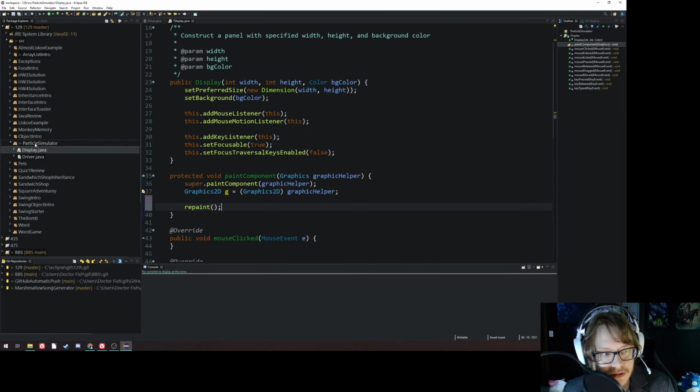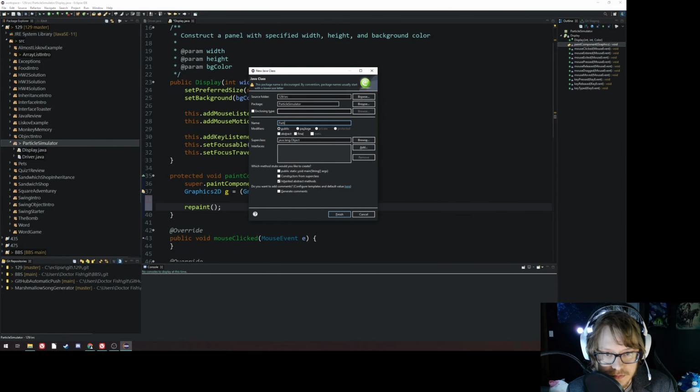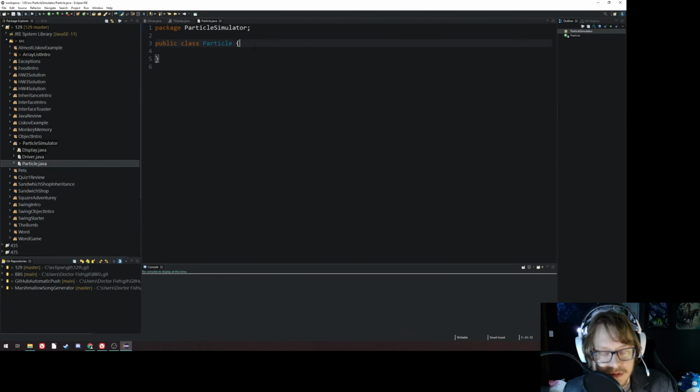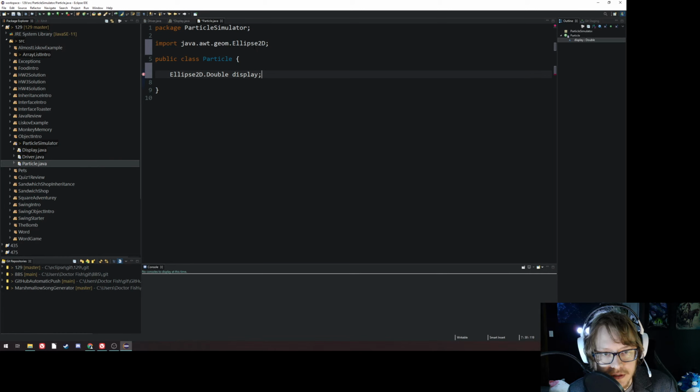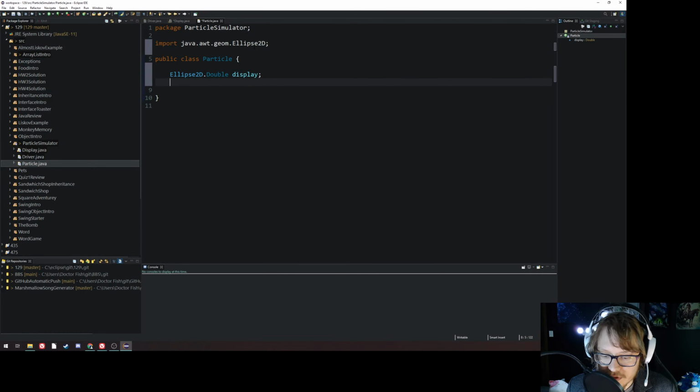Okay, I'm going to start by creating my little particle object. I'm going to make this an ellipse. Call that display. And we're going to have some variables that we need to track.